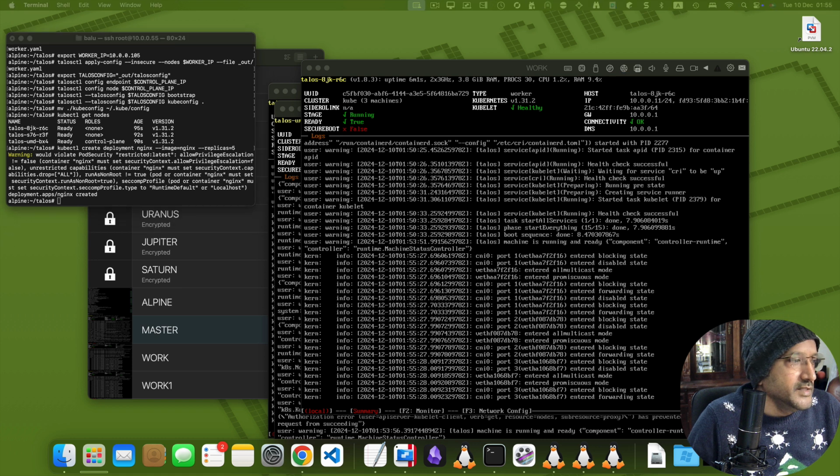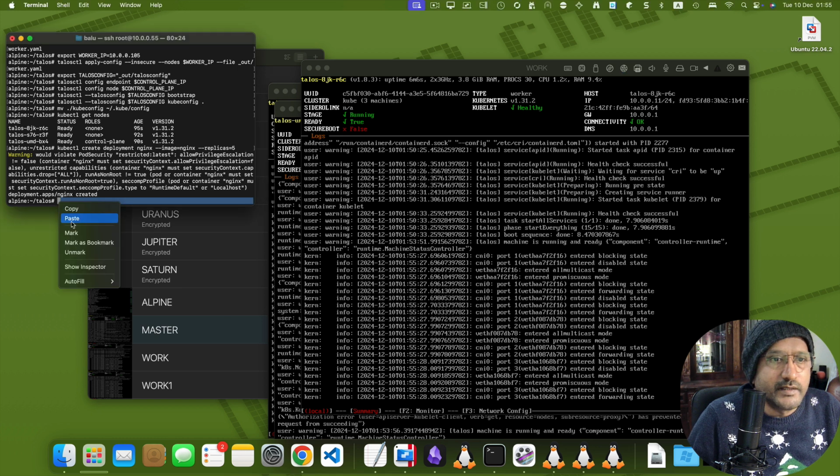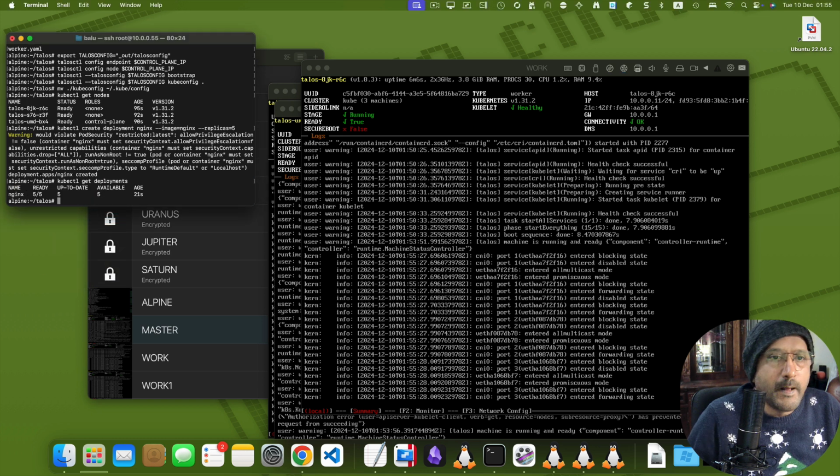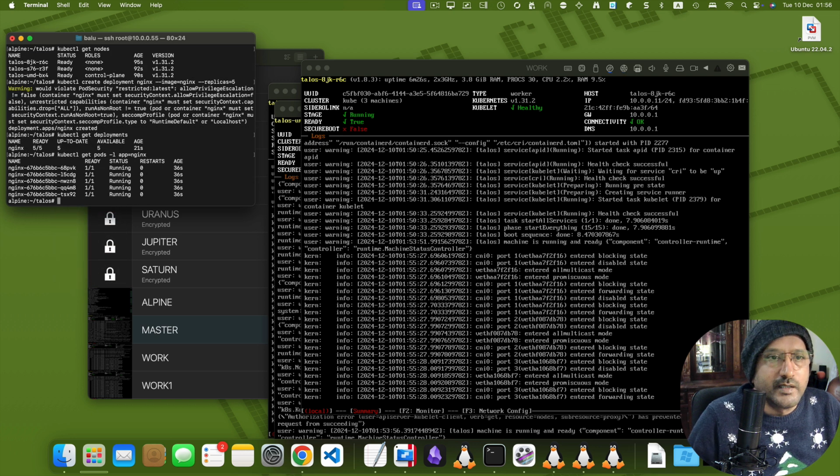Let's check the deployments. Yeah, 5 of 5, 5 containers are running. Let's see the pods. Yeah, the 5 pods are running.